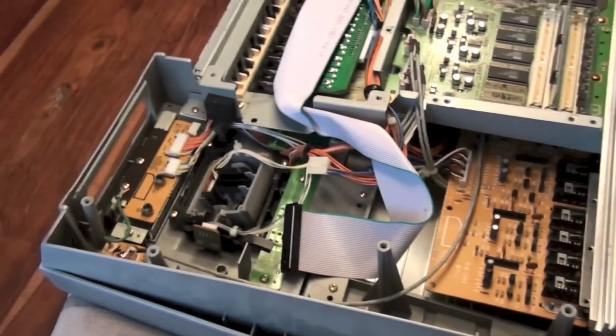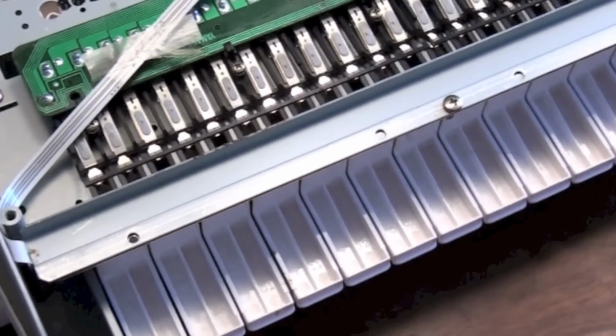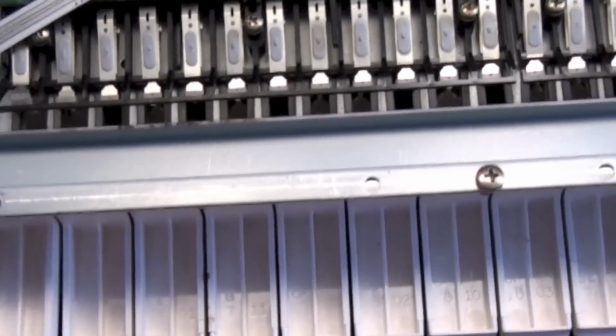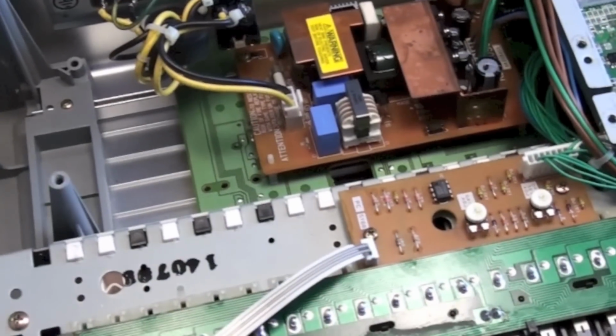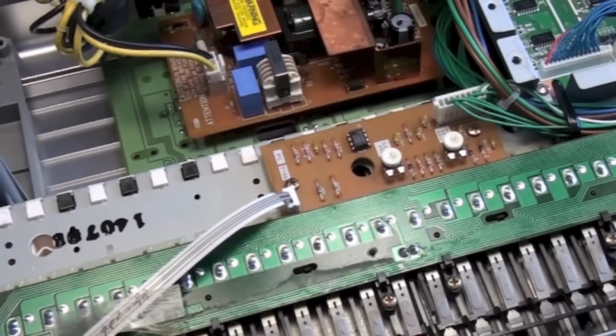I'll have a little look around and see the next plan of action. Okay, so having turned the keyboard upside down, I do not recommend you do this. In fact, obviously anything I'm doing here is at your own risk.